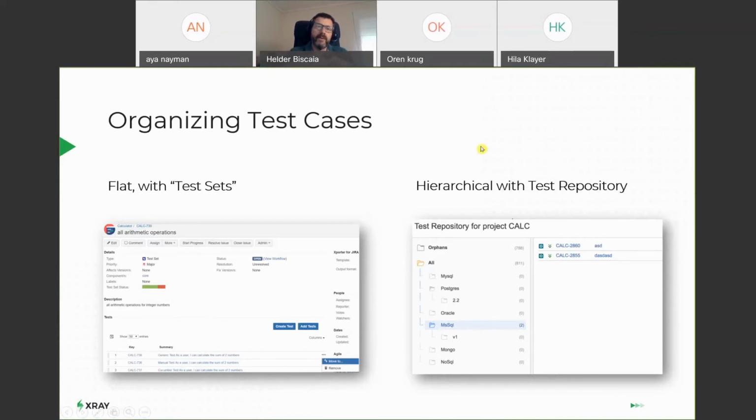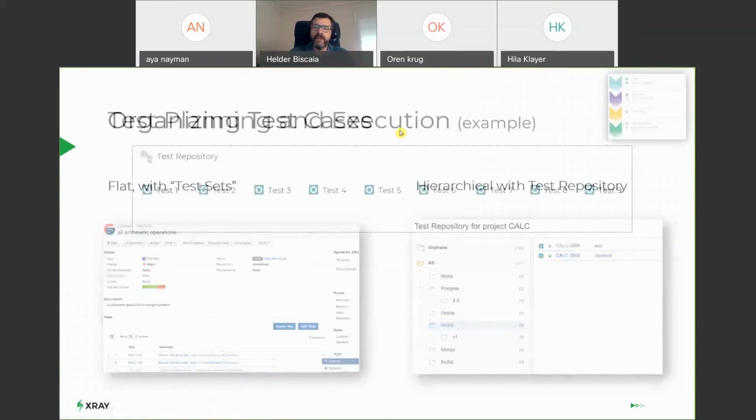Before I even show you this and go on to executing a couple of automated tests, let me show, because I've spoken about test cases, preconditions, now test sets. Soon we'll be looking at test plans and test executions. So let me show you how everything fits together within Xray, all these issues.